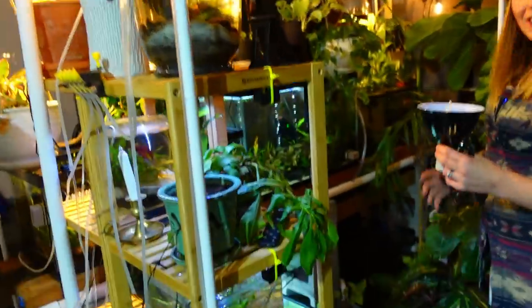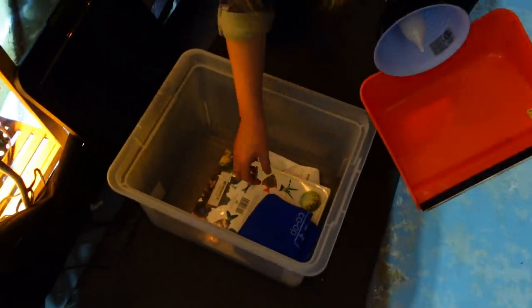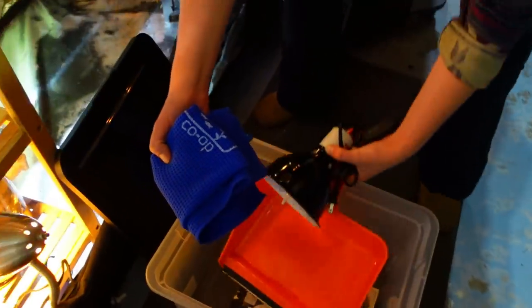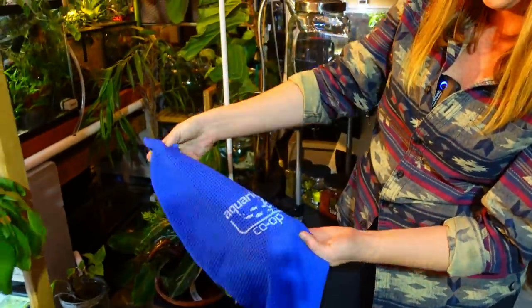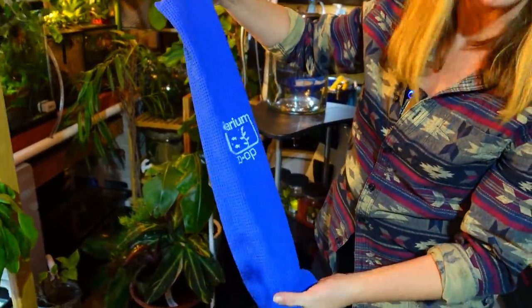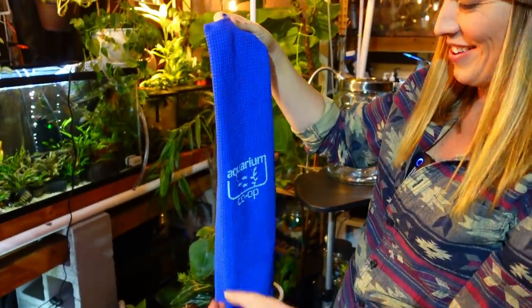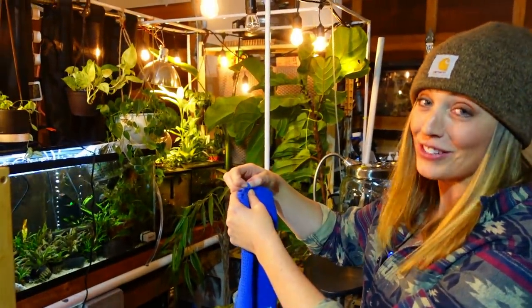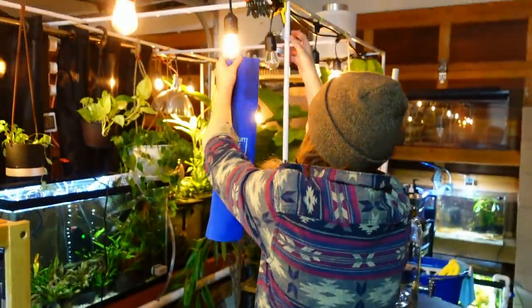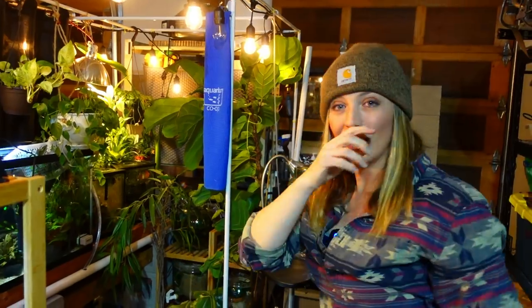Back to it — fish room towels, cheap. You never know what you're gonna find. We even scored an Aquarium Co-op towel; the price on it was like 50 cents. These are definitely worth more than 50 cents. I also like to go to Goodwill for work uniforms — I got a Best Buy shirt once and you just walk in wearing it.